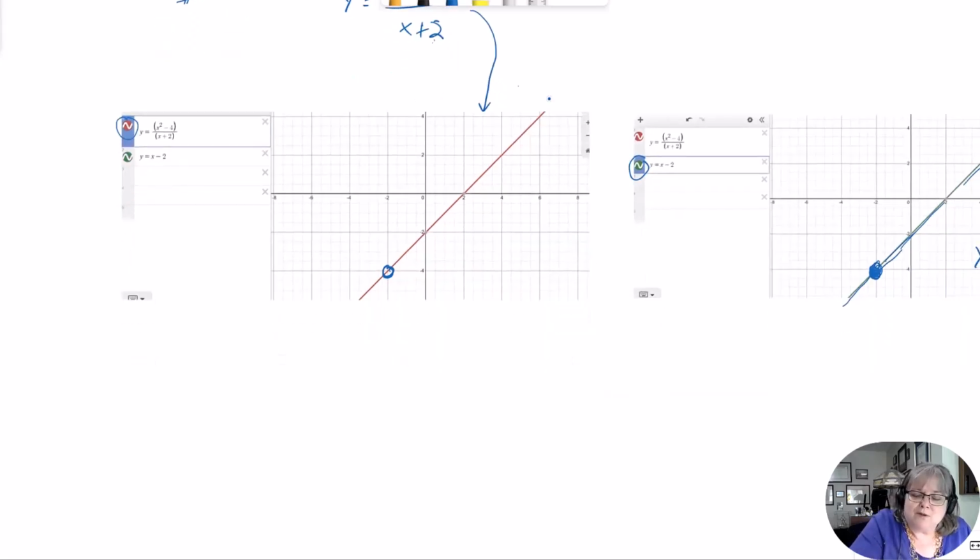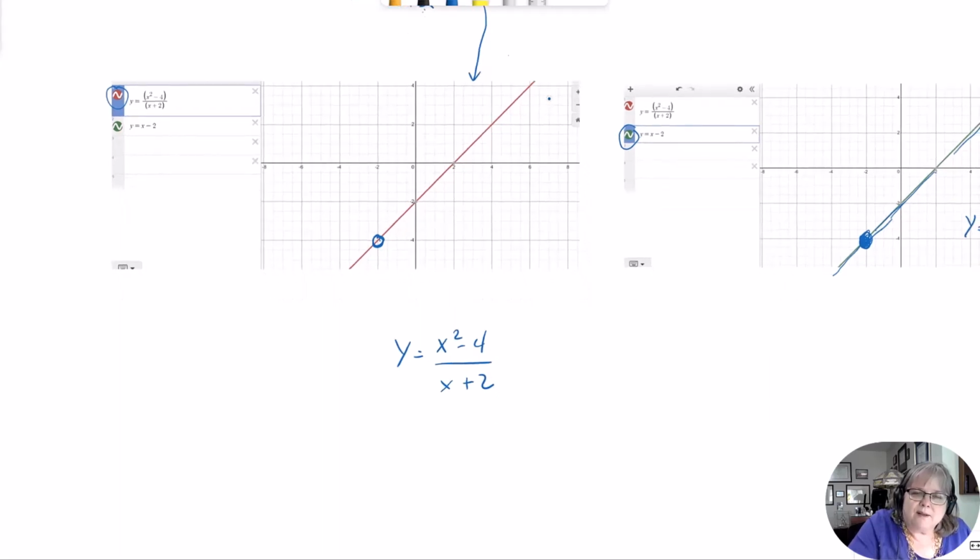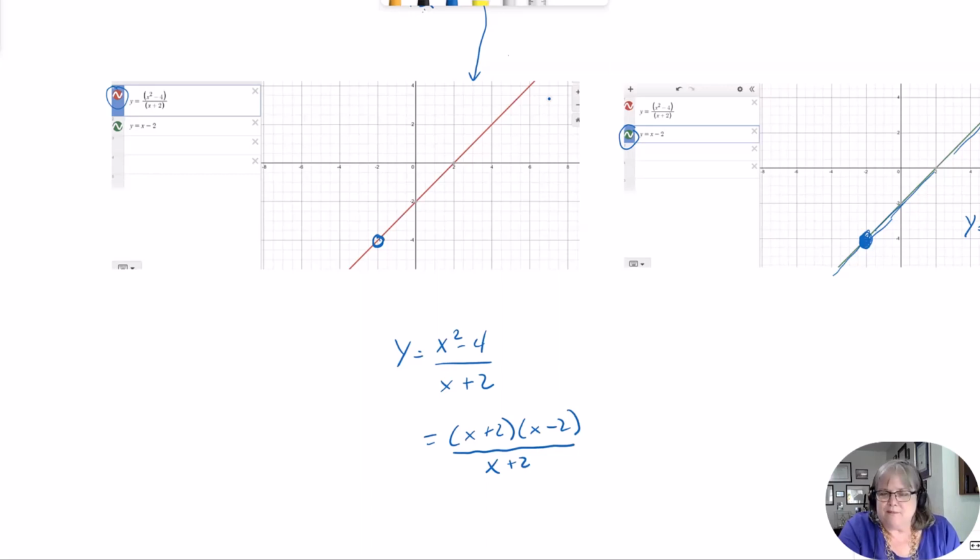And the way we would be able to do that is if you look at this function. The x squared minus 4 actually factors. It's the difference of two squares. And if you've forgotten how to factor, at the end of this video is a link to another video on how to factor, and a kind of a formula sheet that gives the various styles of factoring and how to manipulate them, kind of a summary. So you should look at those if you're a little rusty on factoring.